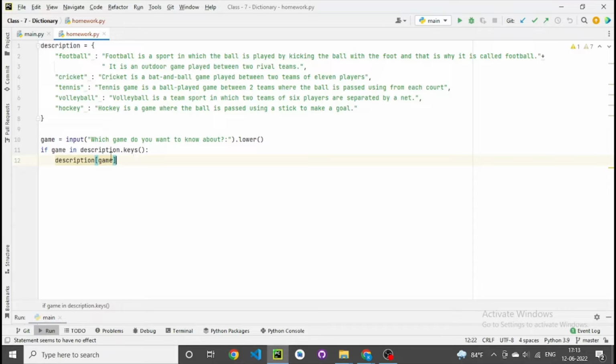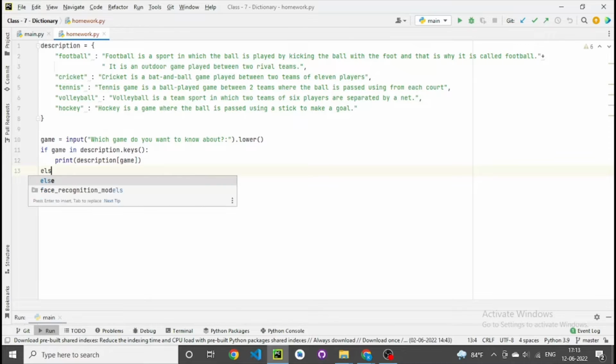We have to verify if it's there, then we take description of it. So we have to print this out: print the description of this game. But what if we don't know? Then if we did not print anything, the user will think that the program is not working.